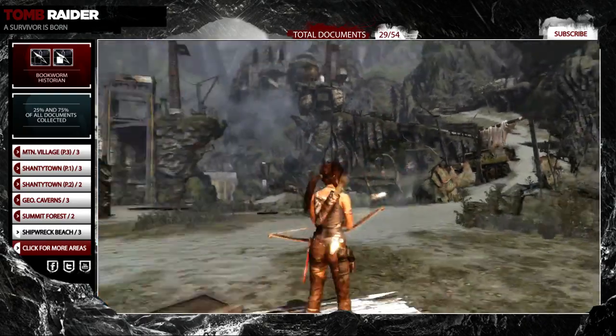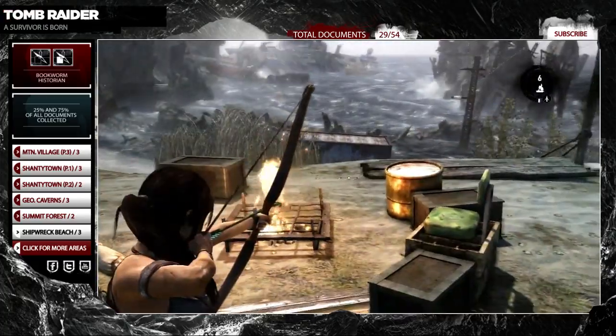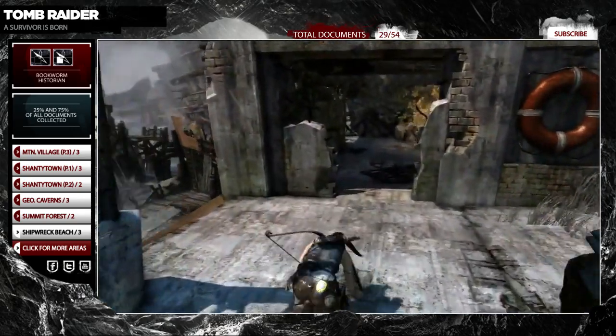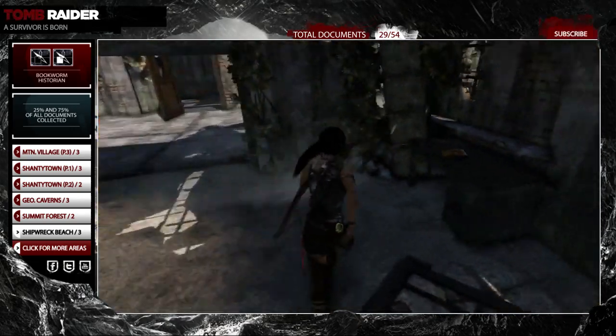Okay, so this is where you just came from. Obviously, this is your base camp right here. You just want to go to the right and go into this building. This is going to be where the first document is. Be right here.